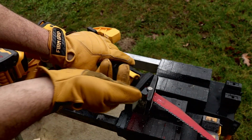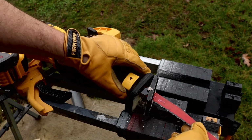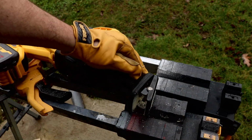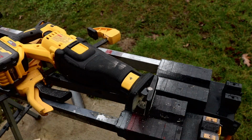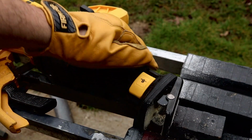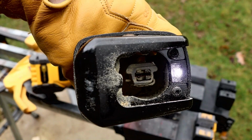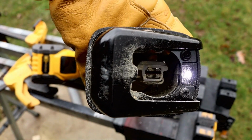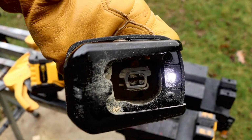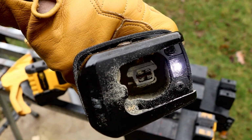Now the blade release lever, we're going to change these blades out to go with the metal cuts, but guess what? This thing is super easy to get the blades out and then put back in. All you got to do is pull up on that, it releases, and then let go, and it locks again. So I really like this. Everything on this tool is built very well. Just using this the last couple days and even just checking it out, you can just tell the quality, which I'm really happy about. And you get the LED light.